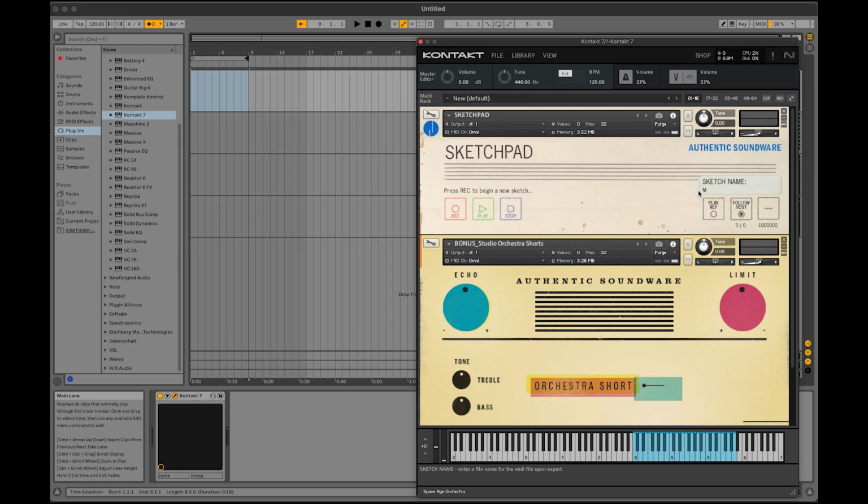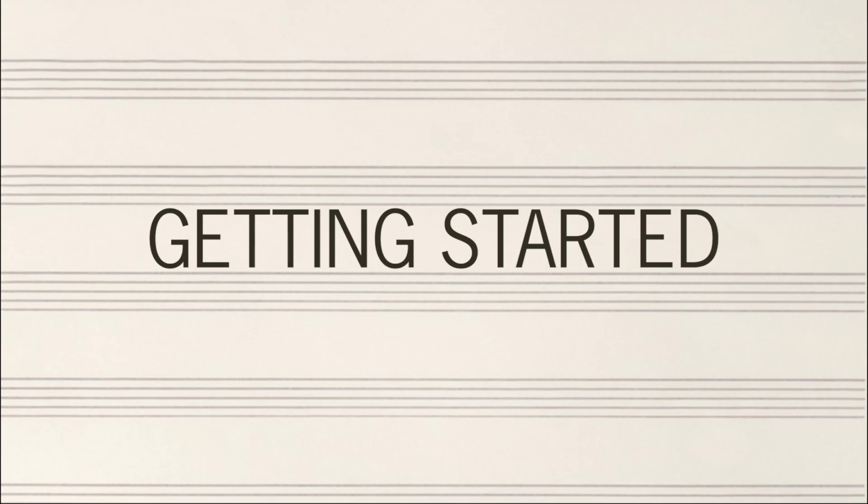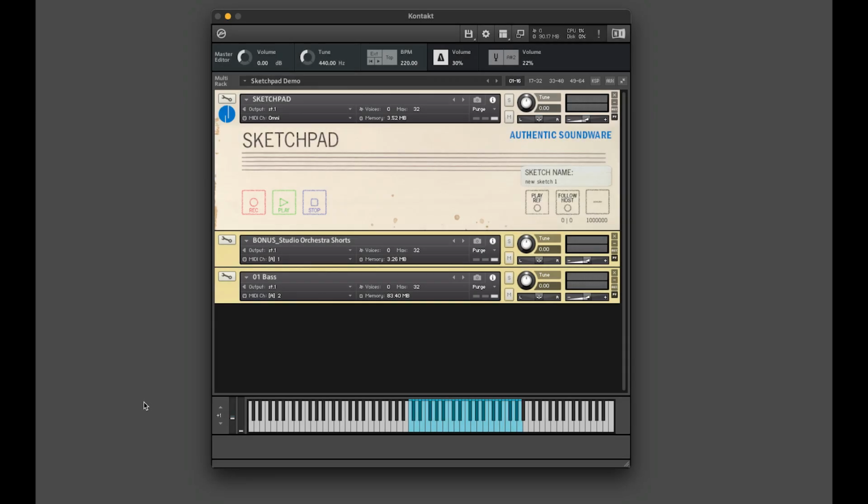And then you come back later and select the best parts of your performance and develop them into a full composition. You can also use SKETCHPAD within your DAW as a sort of separate note-taking tool to capture ideas outside the context of your main sequence, and then you could easily save them to use later in that current project, or just save them for another time. So let's take a look at how it works.